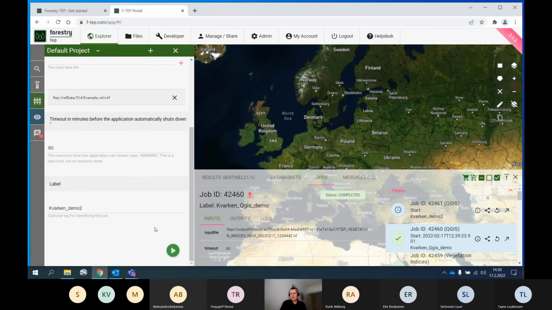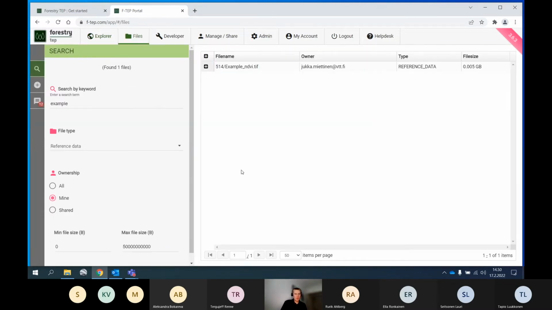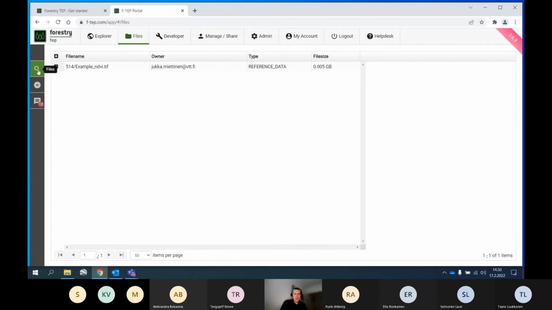Open it like that. I think that's the most important thing about the data handling, probably.